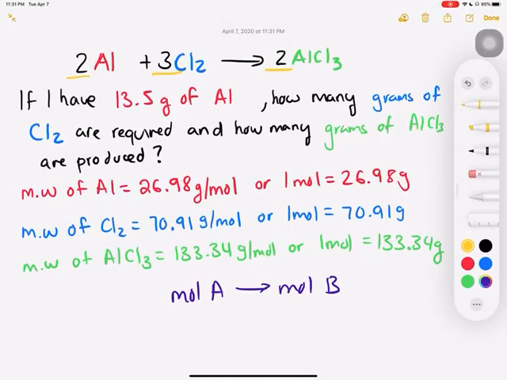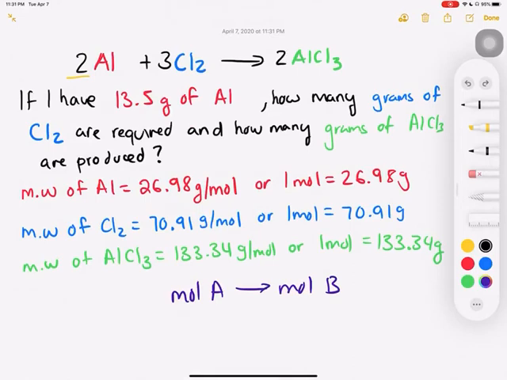And why are we given the things in grams? So for example, if you go to a hardware store and you want to buy some nails, you don't go there and say, can I have 10 nails, or can I have 5 nails? You go there and say, can I have a pound of nails, or can I have 1 kilogram of nails? So they sell you by the mass because it's easier to weigh stuff than it is to count individual items. So that's why this problem is talking about grams instead of moles. Moles are used to count, grams are used as a measurement of mass.